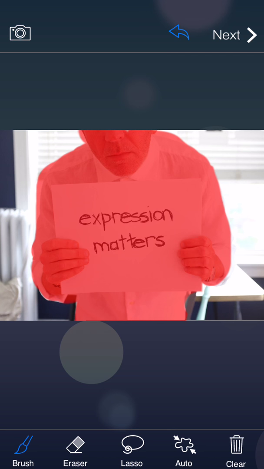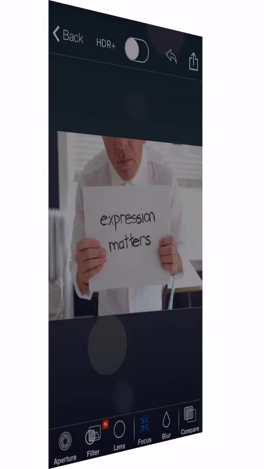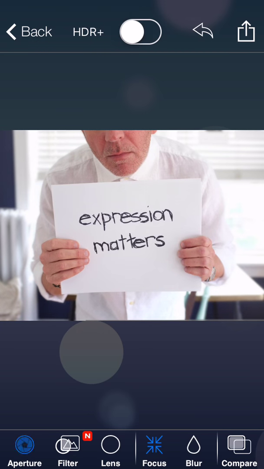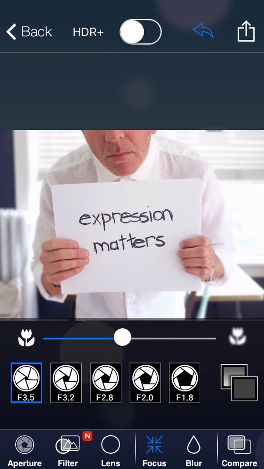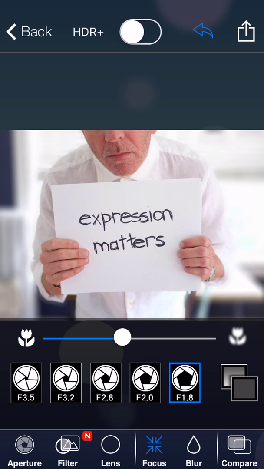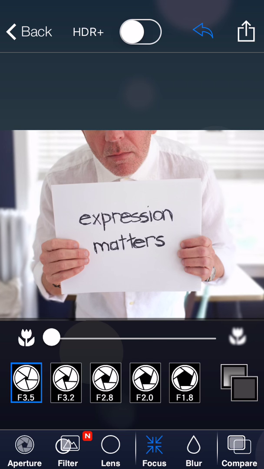So once you get it to where you want, you want to click next, and that'll take you to where you can see now where it's blurry behind me. And I can really open it up so it's really blurry. When there's something like this, you want that sharp edge so that it looks like that. And this is not very well done, but you can start to see the effect that happens there. And I can make it not so drastic. Again, subtlety. So even at its smallest, like a 3.5 simulation, it's still giving me a really good effect. So that's something to note.